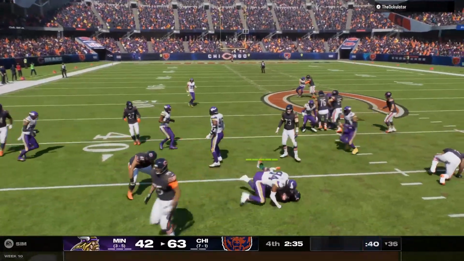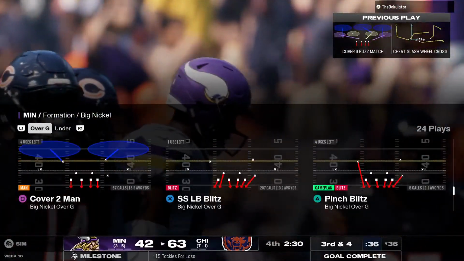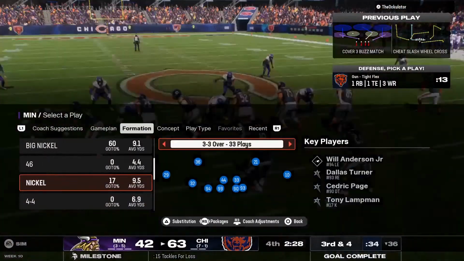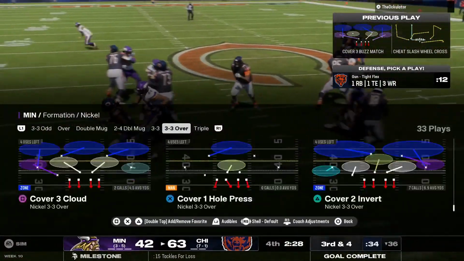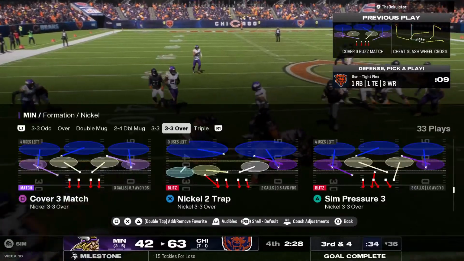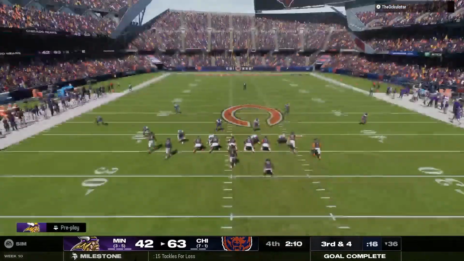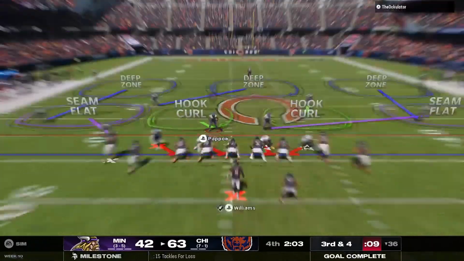A handoff as they try to run it here. And no place to go, no place to hide. He's taken down behind the line. The offense thinks that they can just kind of plow this one up there in the middle and keep the chains moving, but not on this defense. Not only do they not pick up the first down, but after suffering that loss, now they've got some decisions to make on third down.